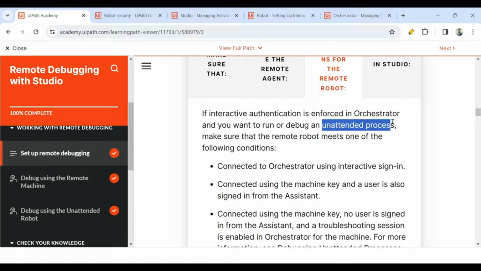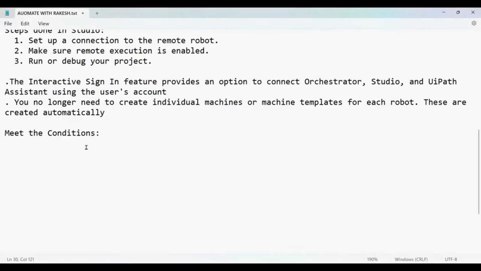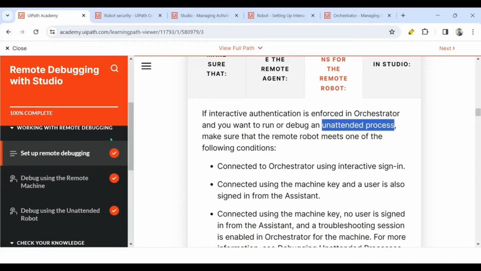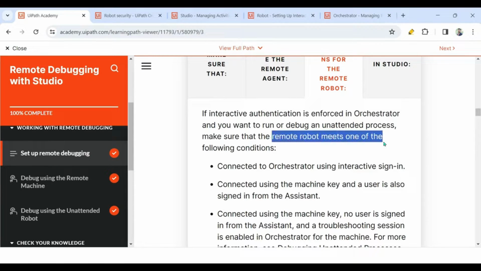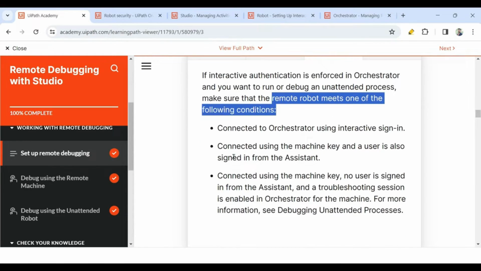Okay, so the question is: for an unattended process, if you want to run or debug an unattended process, which one of the conditions should be met? So here they are saying, make sure that the remote robot meets one of the following conditions. So out of 1, 2, 3, any one it should meet.